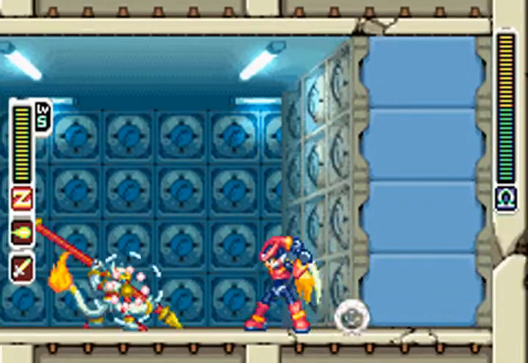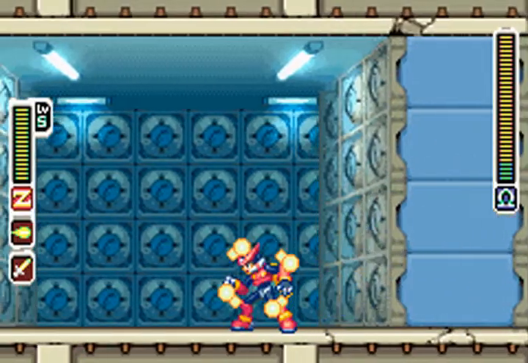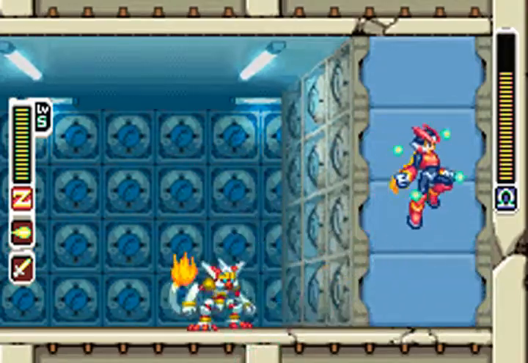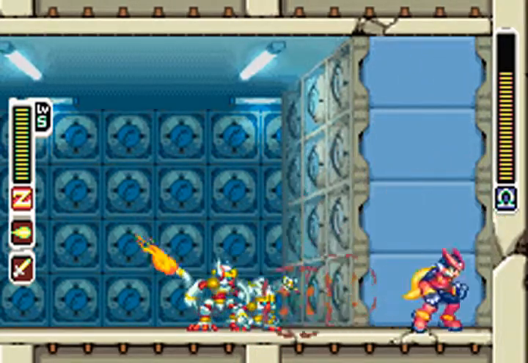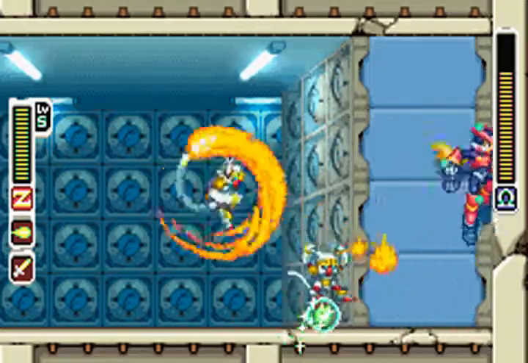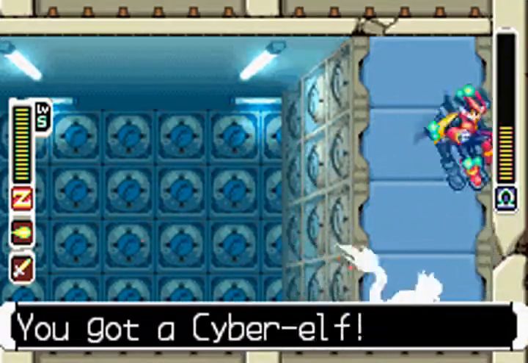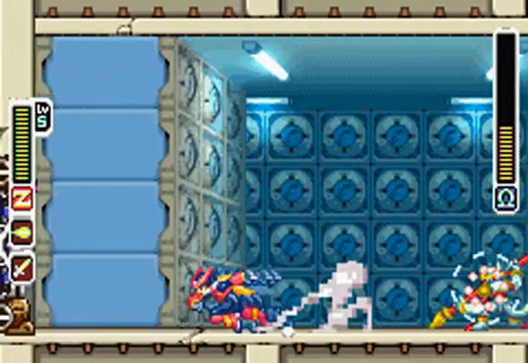That's his EX skill, spinning staff monkey dance. Interesting name, and he jumps like half the screen with that thing. Its range can really catch you off guard. He'll throw out mini copies of himself, and they actually have a cyber elf for you. So you gotta be very careful with him and make sure you collect that cyber elf, otherwise it's lost to you forever.